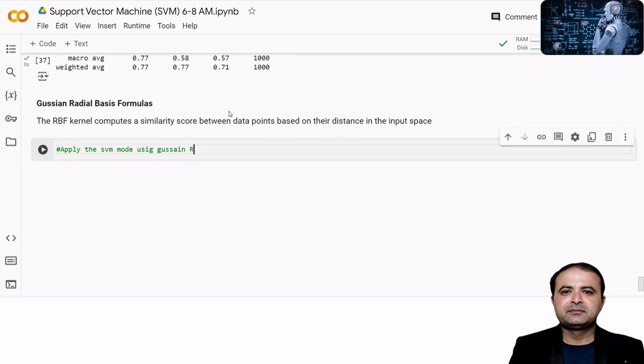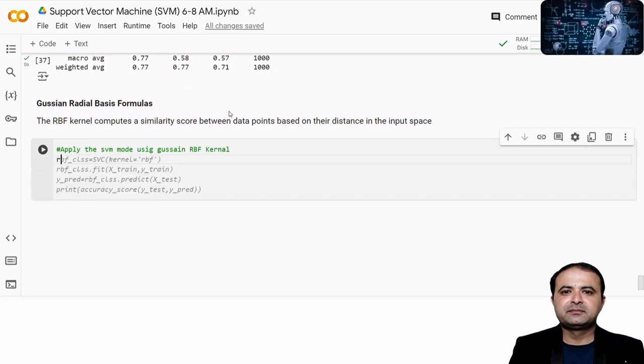RBF kernel. If I want to use the RBF, you can see I have used the RBF and fit the X train and Y train, made the predictions, and then checked the accuracy.